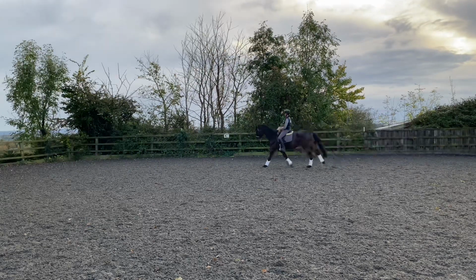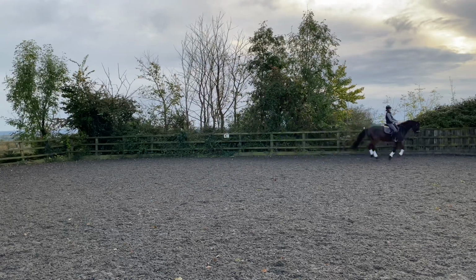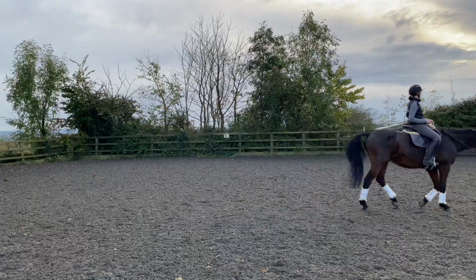Now, not all horses work best doing the trot work and then the canter work. Some horses like to do it the other way around, do canter, then go back to the trot. This is why it's really important to work on your warm-up routine at home and really understand what works best for your horse and gets the best results.